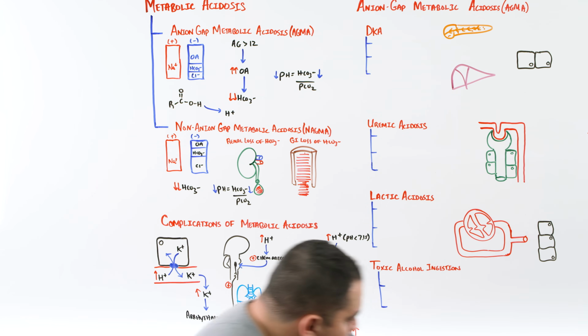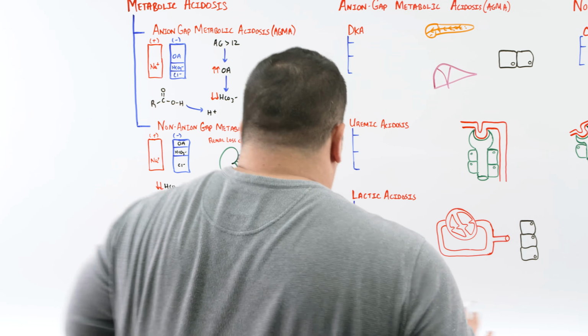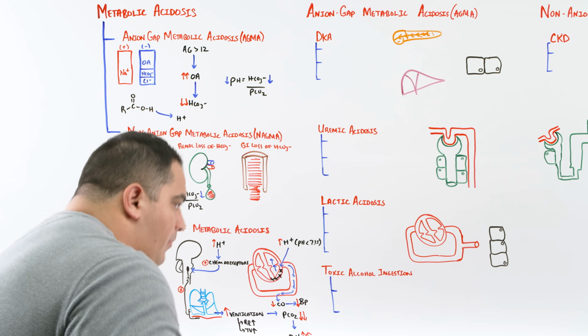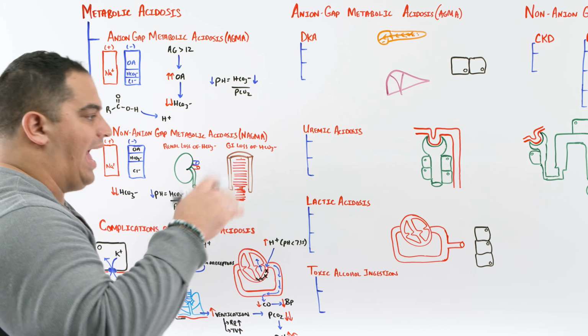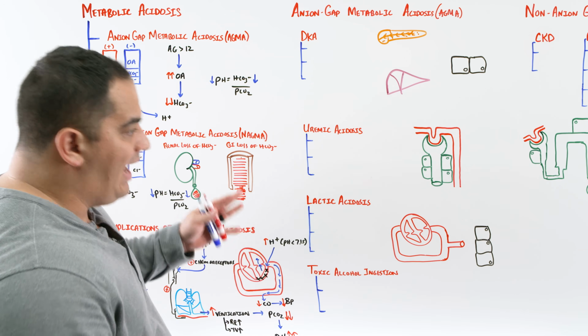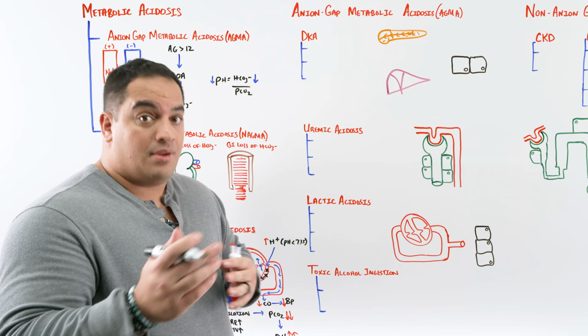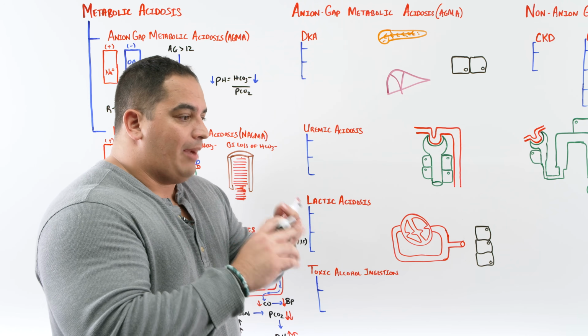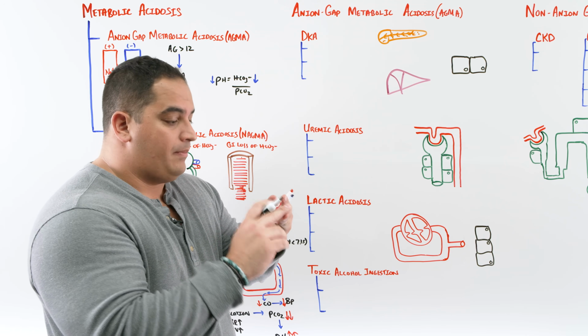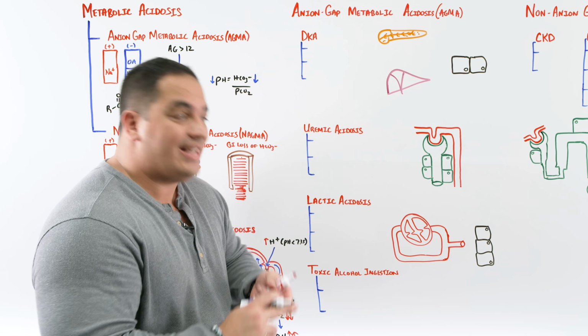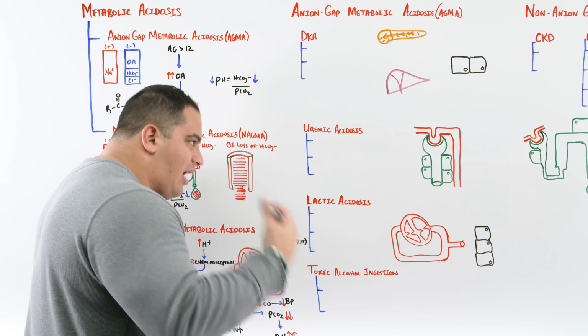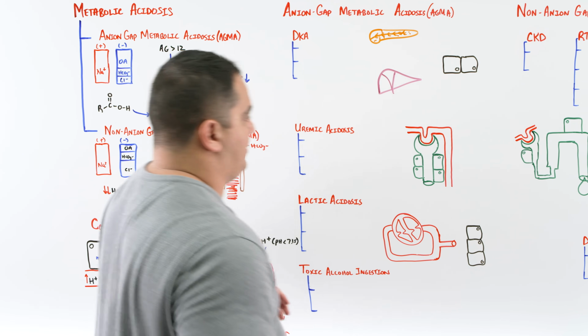All right, beautiful. We've talked about metabolic acidosis. We know that the bicarb is low and the pH is low. We know that there's AGMA, anion gap greater than 12, and NAGMA, anion gap less than or equal to 12. We know the differences between those pathophysiologically, and we know that hyperkalemia leading to arrhythmias, hypotension, and tachypnea are the most common complications or manifestations of metabolic acidosis.